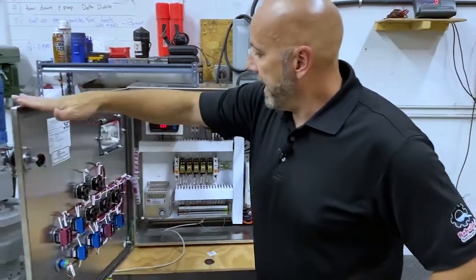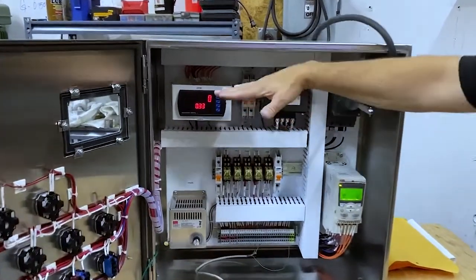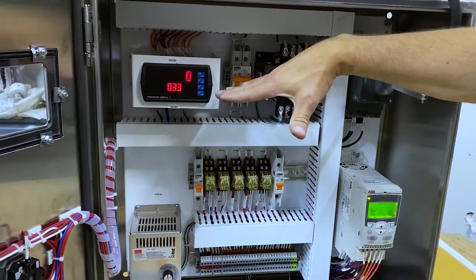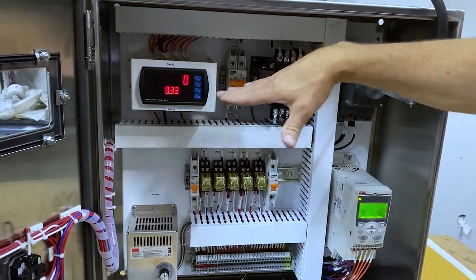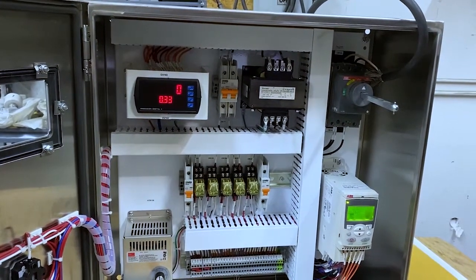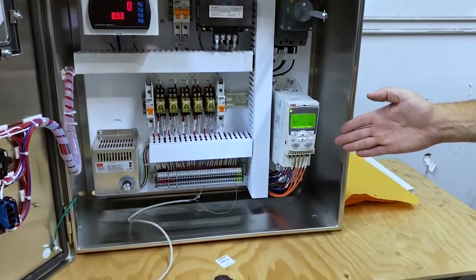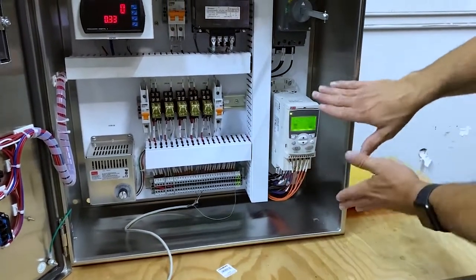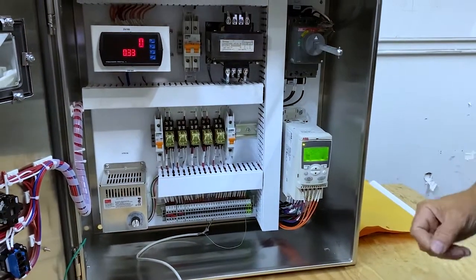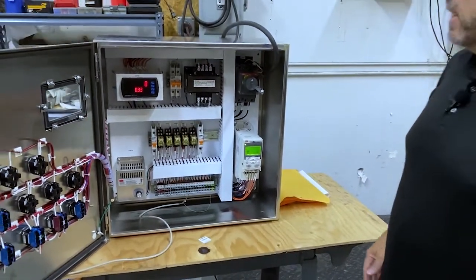As we open up the panel, you can see the load cell display is running. The top line is your percentage torque. The bottom line is the millivolts that the load cell is putting out. It will flash between the actual and the display, which is saying that it's millivolts. The Allen Bradley VFD and the strain gauge are programmed in the factory, so it's ready to go when you wire it up out in the field.